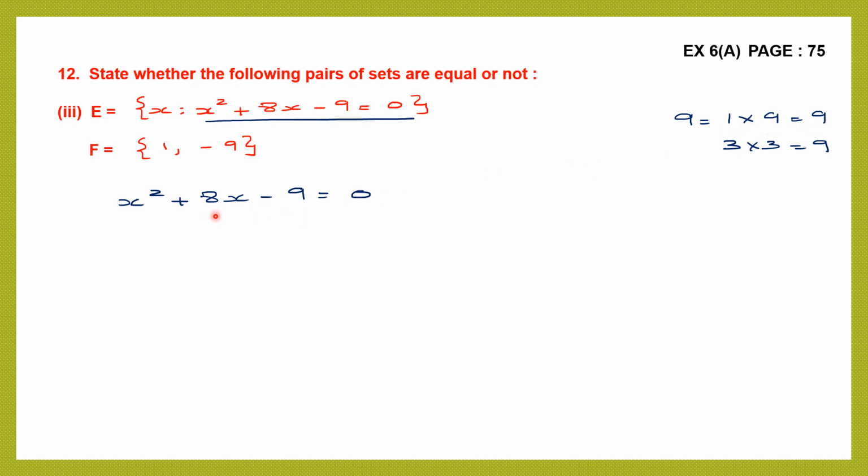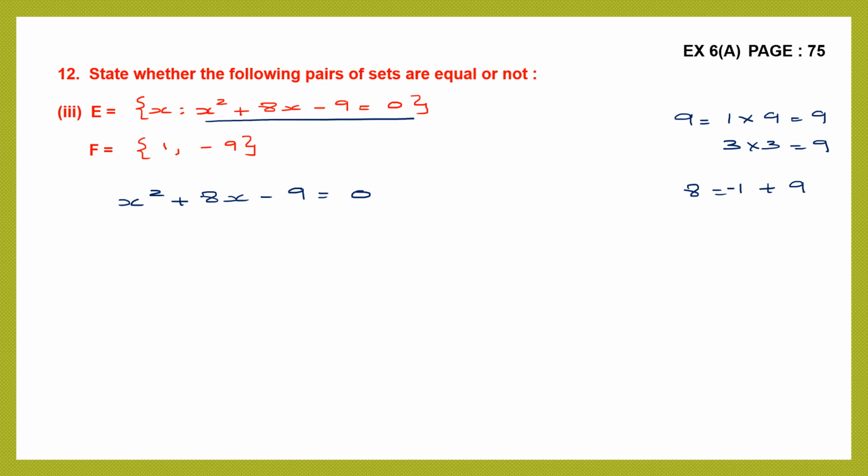Here we have 8x. Now, which of these, when you add, will give you 8? 3 plus 3 will not give us 8. But 1 plus 9 will give us 10. But if we can subtract, it becomes 8, isn't it? So to get 8, we can take the numbers 1 and 9, but if we put a plus sign it becomes 10. So we have to put a minus sign somewhere. If I put a minus sign here, this will become 1 minus 9, which is minus 8. But 8 doesn't have a minus sign, so we cannot put the minus sign for 9. We can put the minus sign for 1.